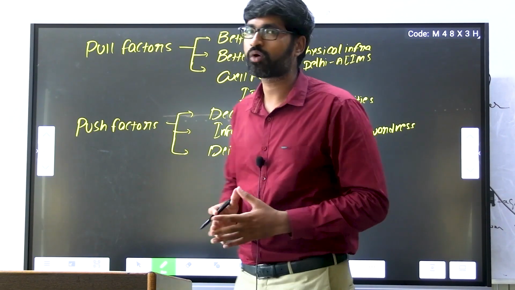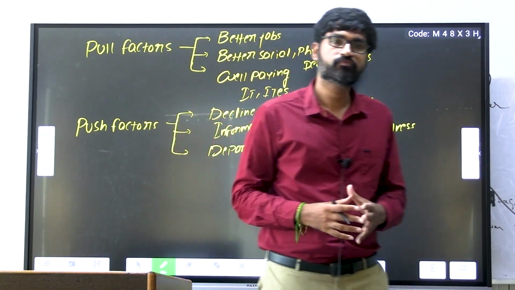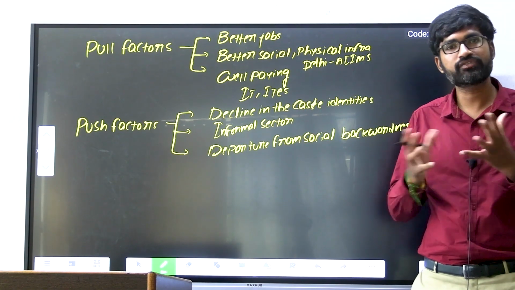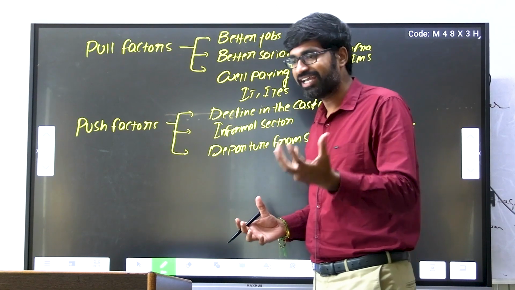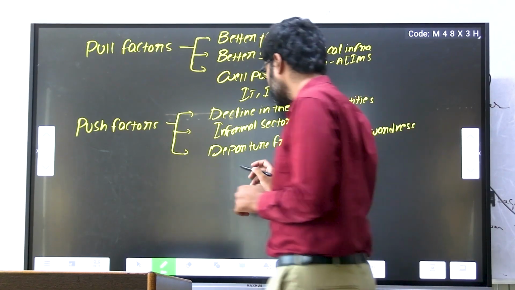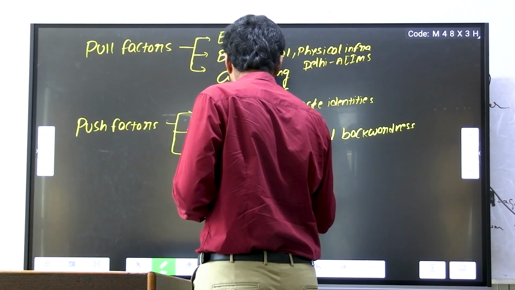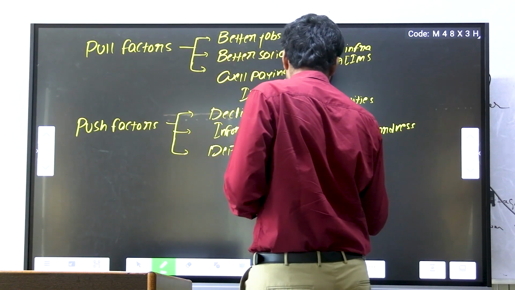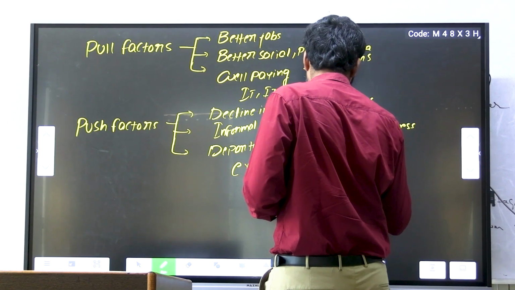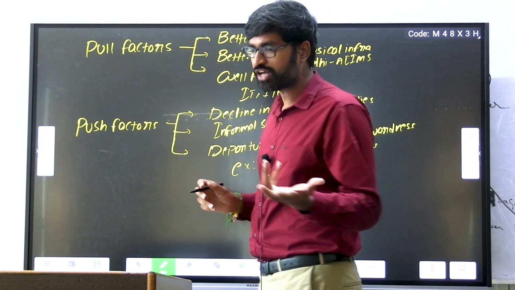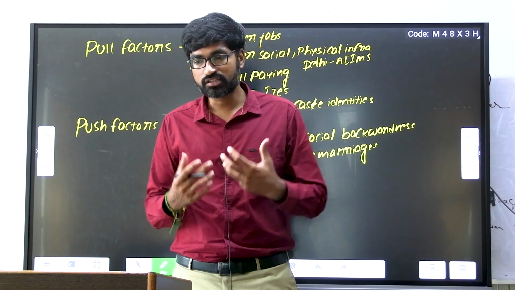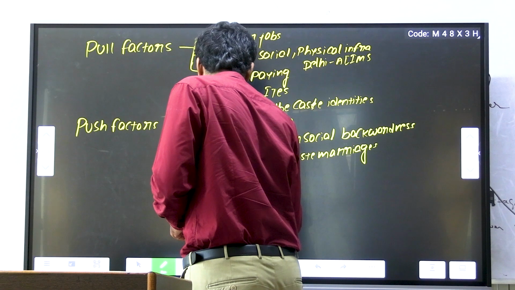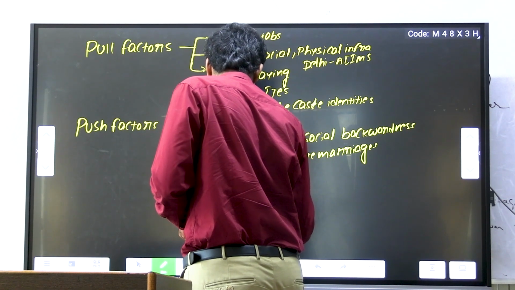Like if you are socially backward and people are looking at you as a Dalit, when you go to a city, there is no social backwardness present. Whoever has the skill, whoever has the education, they get better opportunities. Along with this, for example, inter-caste marriages can be supported, which can happen based on the economic status. Inter-caste marriages can happen. Then what is the push? Again, the push factor. Then the local conflicts.